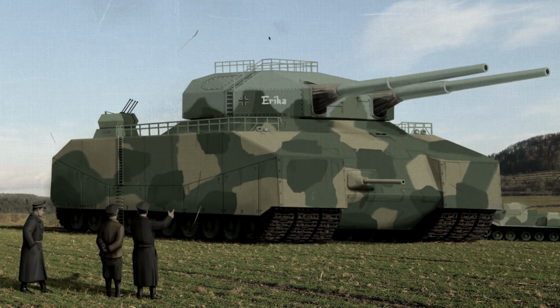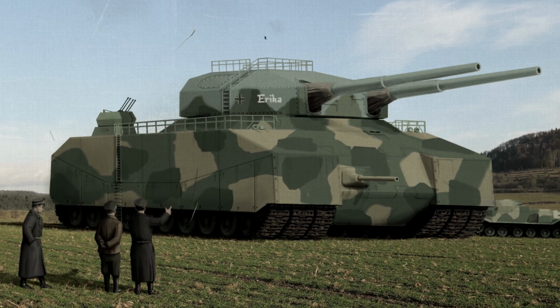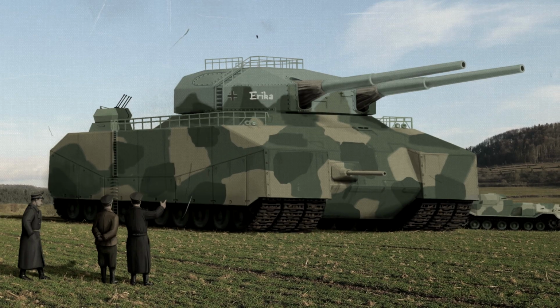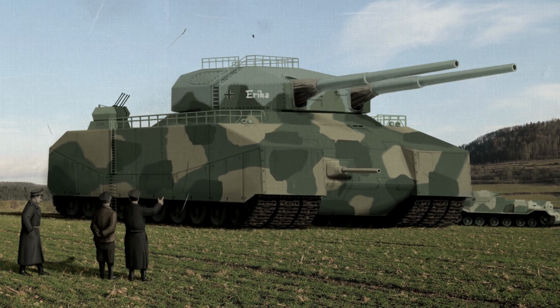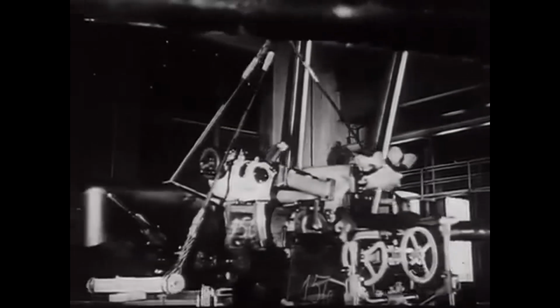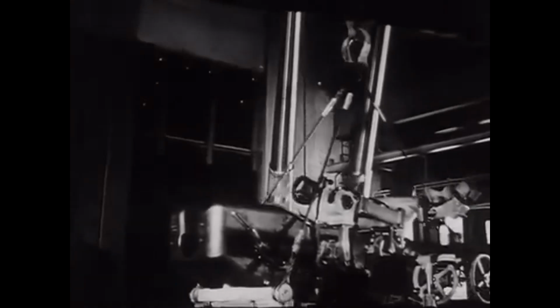The Panzer 1000 Ratte would be classed as a land cruiser, most likely due to the fact that it looks like a ship that is taken to the land. The P1000 was first proposed to Hitler in June 1942. The idea was for a tank to be armed with naval ship guns. The land cruiser would also be heavily armoured to stop any tank or artillery from being able to damage it.